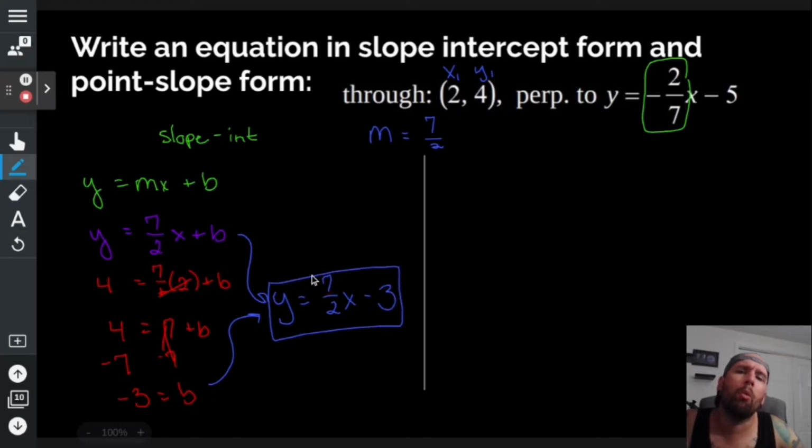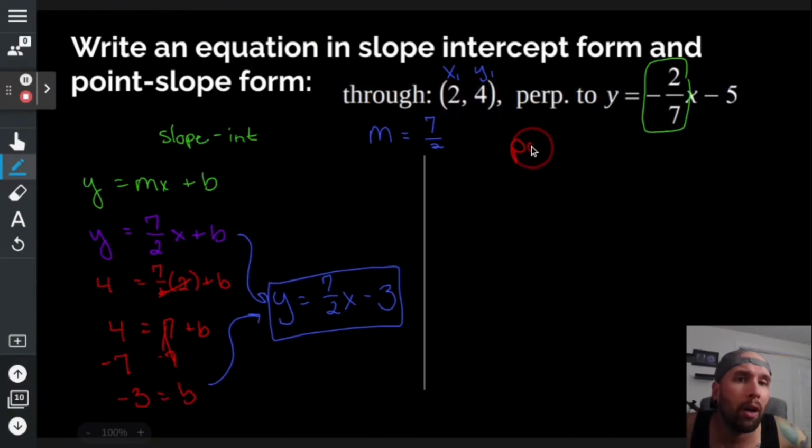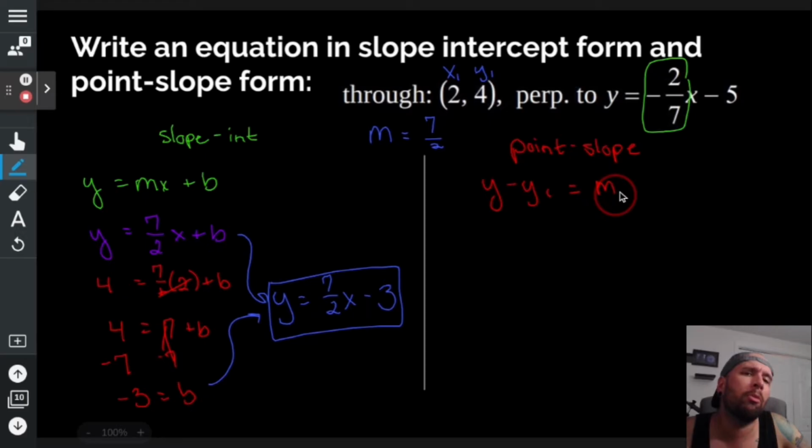Back in Algebra 1, you were taught how to do this, right? And then I taught you point-slope form, and you're going to find out what's the point of knowing both? Well, this wasn't too pleasant. I think point-slope is very pleasant because point-slope might be like 2 steps. Let's write it out. y minus y sub 1 equals m times the quantity x minus x sub 1.